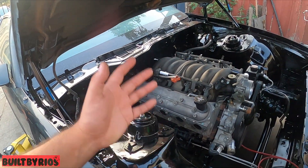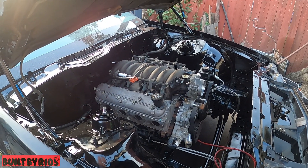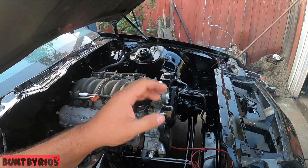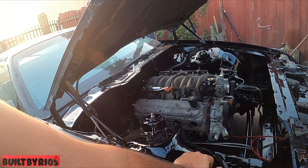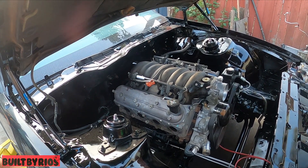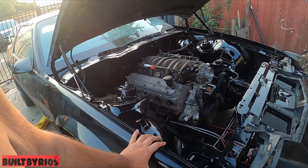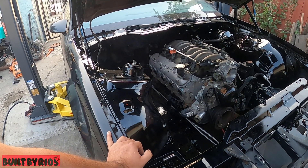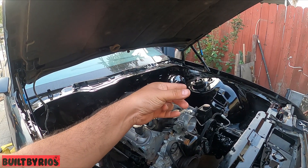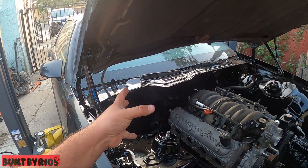Flaco has either an Aero Coupe MC or a T-Top MC — he still doesn't know which one he's gonna do. He has a frame that's already been powder coated. We're still waiting on the suspension. The brakes are here from Wilwood, but we're waiting on all the suspension so we can bring in whichever car he chooses for a frame-off. Both are almost already swapped with T56s — I think one is an LS3 and the other a 6.0 or 5.3.